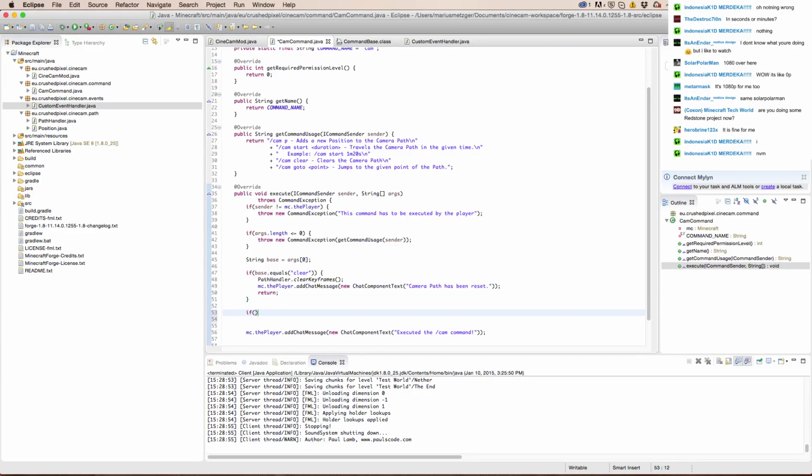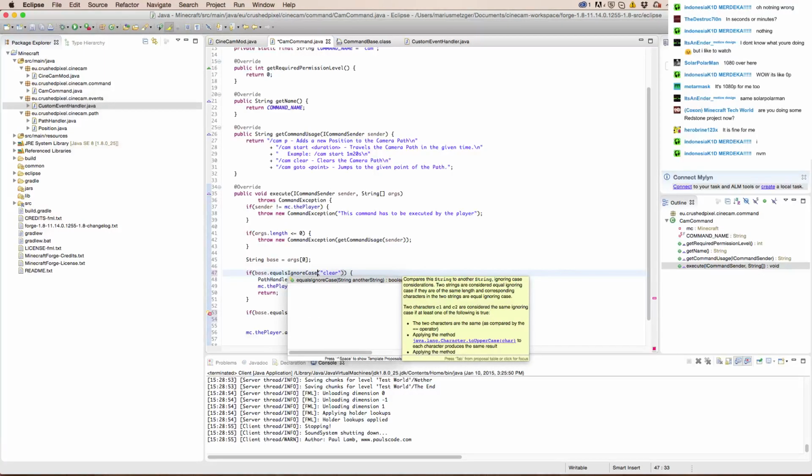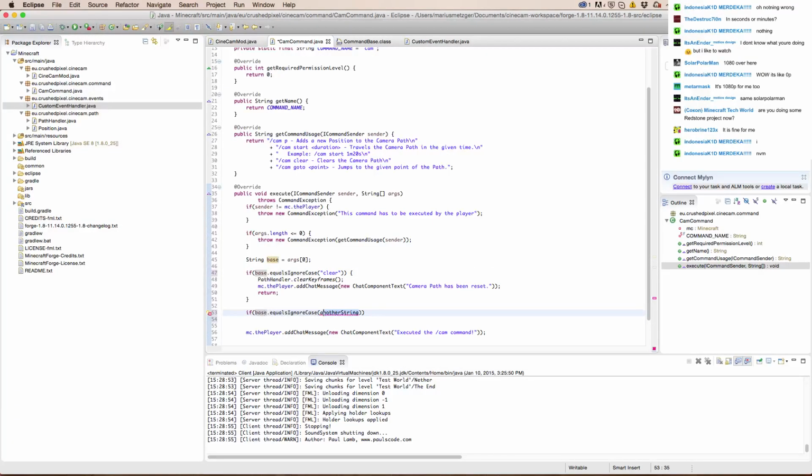Okay, if base equals ignore case, what's another string? Go to.